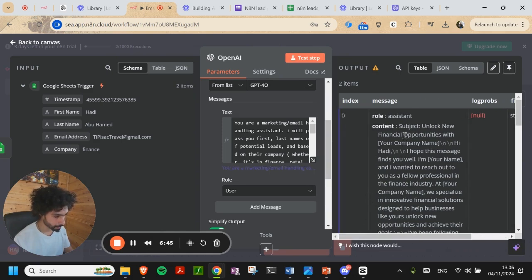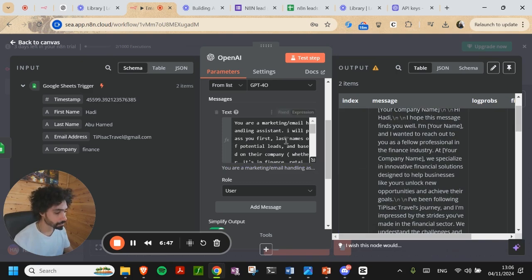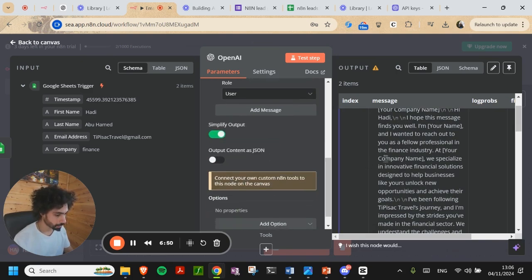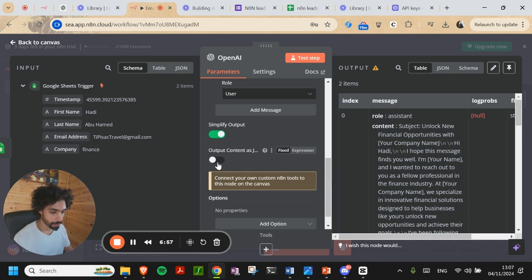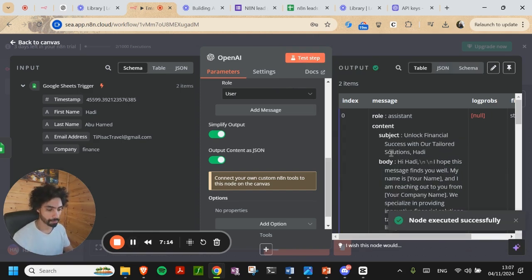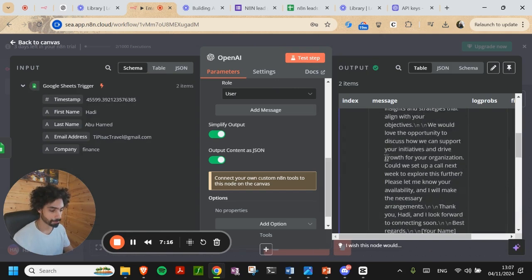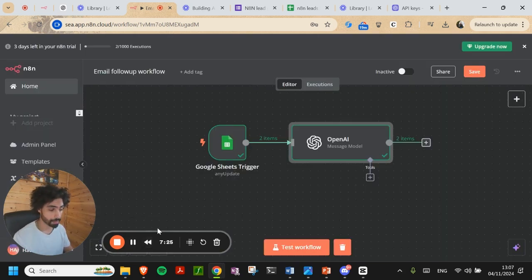But we're getting it back in a kind of uncomfortable structure. I'm going to output content as JSON, so we have access to the subject, the mail, and the body of the mail. Perfect. Now we have the subject and we have the body that we can reference directly. After this step, what we're going to have is a Discord connection. So we are posting to the channel on Discord and sending an email on Gmail. Let's add these nodes.